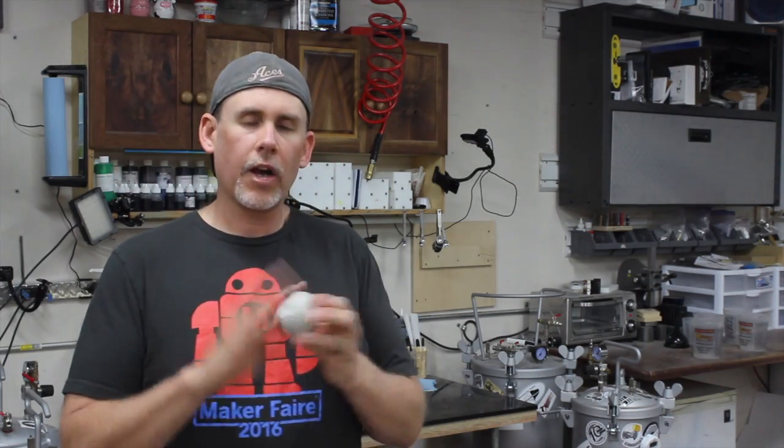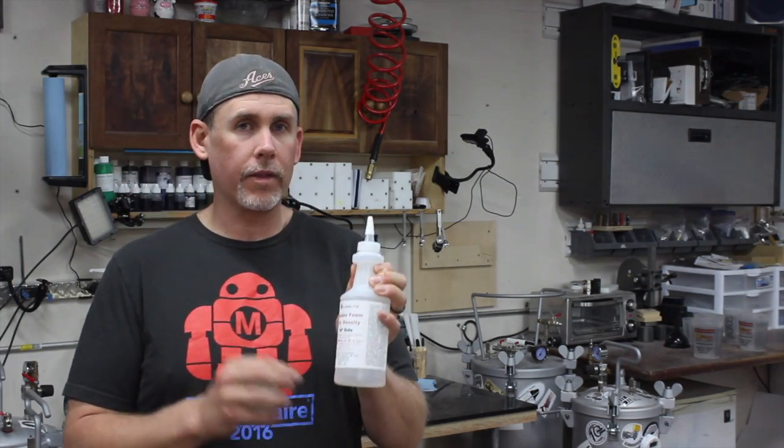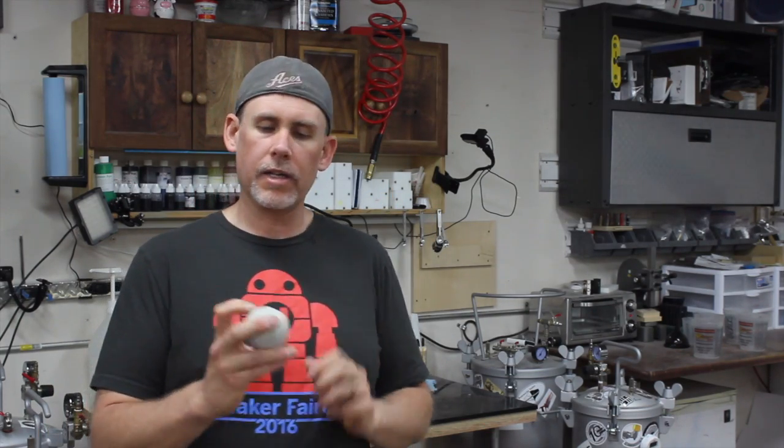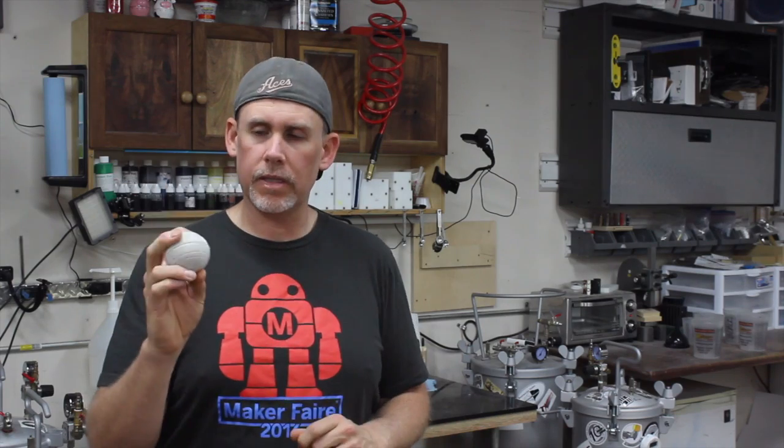Now, the color, I don't know what the natural color is if you just mix part A and part B. I haven't done that yet. I don't know what color that is. I just decided to add some gray dye to this. So the easy way to get gray is just add black and white dyes together. So with Alumilite's dyes, depending on how much white you put in there, that'll tell you how light the gray gets. So you might have to experiment with that, but mix black and white dye together, and then just add a little bit to your cup of the resin.